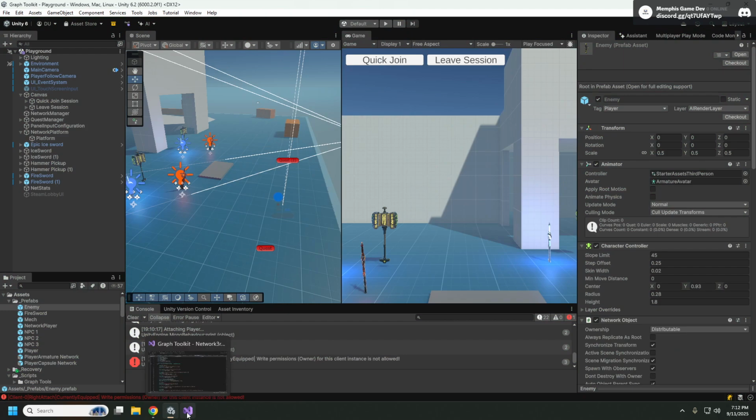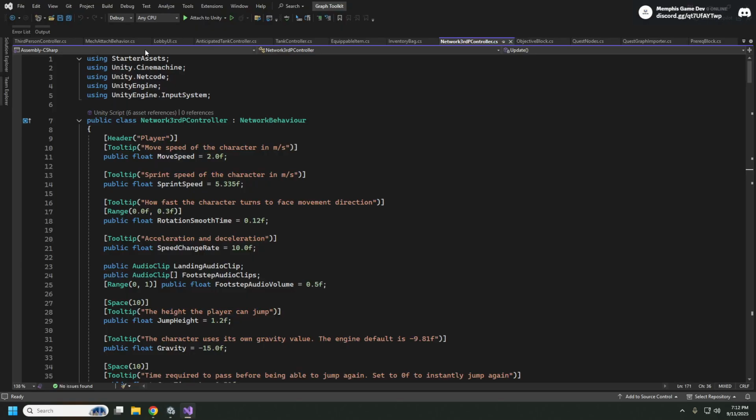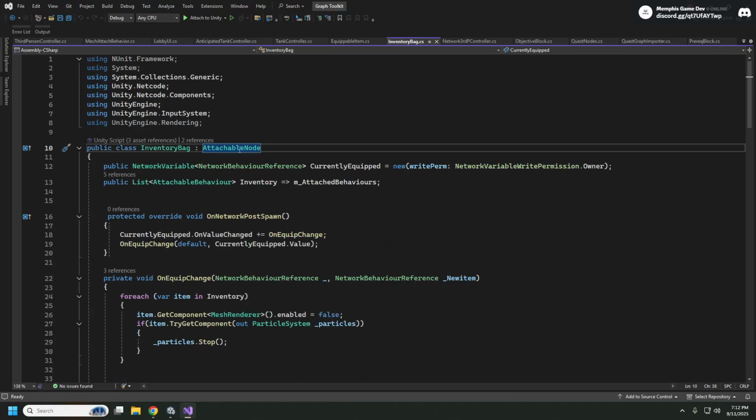So how this works is in our attachable node. What we do here is this is going to be on the player, and this is basically going to be like your player inventory.